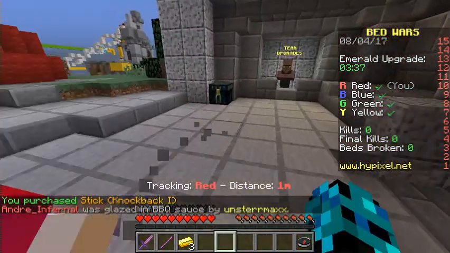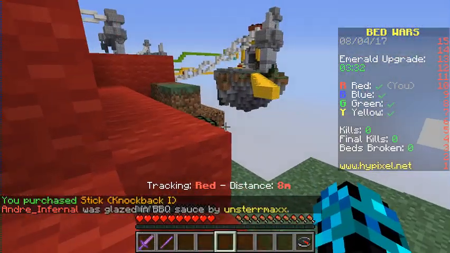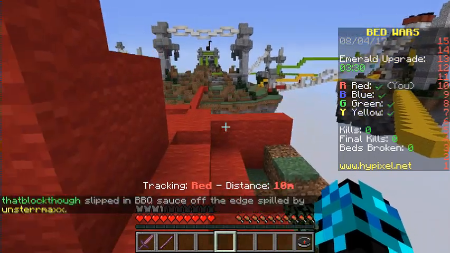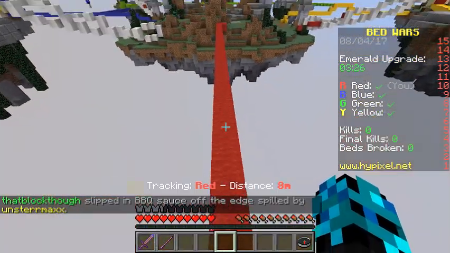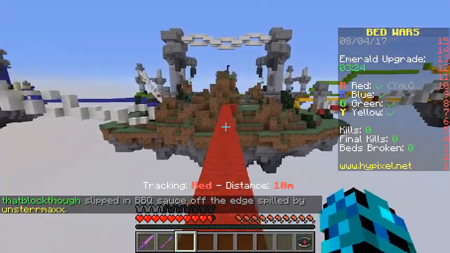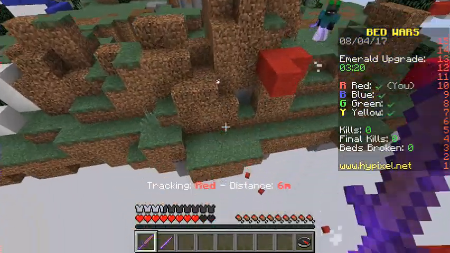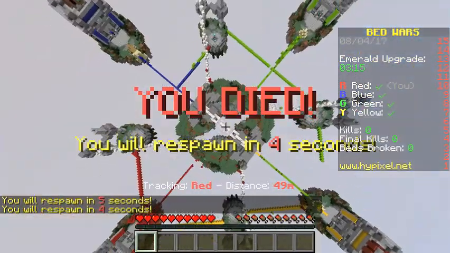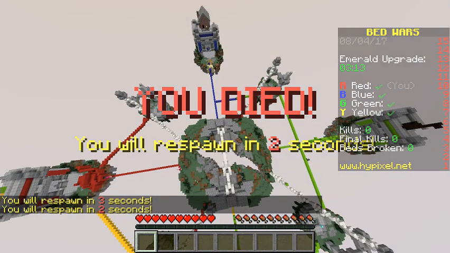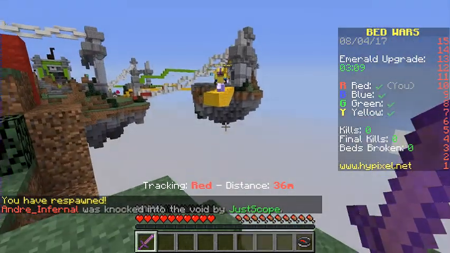So, got another knockback stick. So that's always good. Right? And yellow's things they can build to us, but they can't. That flat block that flipped on barbecue sauce. Gosh. Oh, hello!